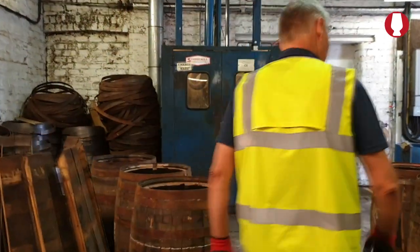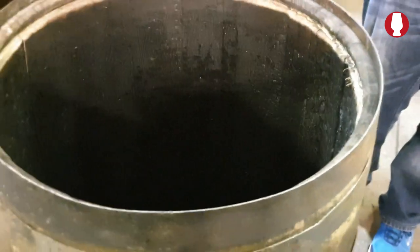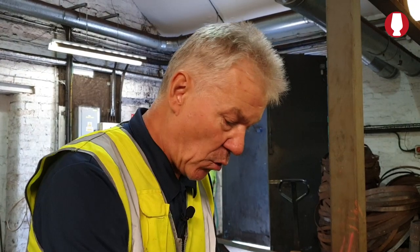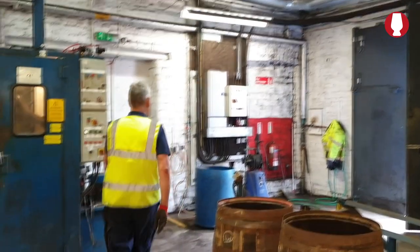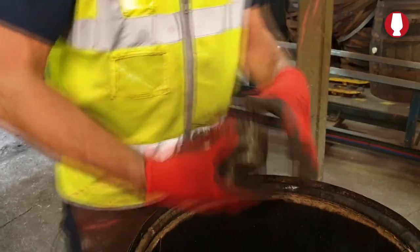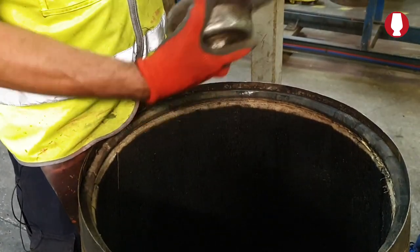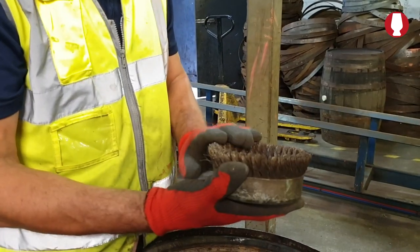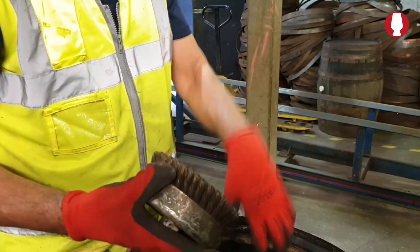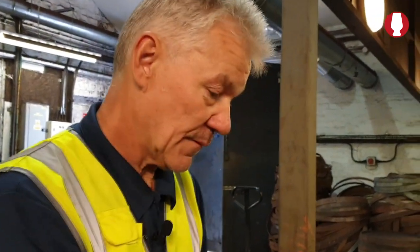Decharring process. This barrel, 2002, is when it was first used. So what we're going to do is take the charcoal back off it, rechar it, and put it back into the process again. To take the charcoal off, we use a wire brush. The wire brush is fitted to the back of that machine in there. The brush goes down like that to the bottom, comes back up, the barrel will rotate and the brush rotates. The thing about the brush is, it's got to be made of stainless steel. If you use iron on it, it's ferrous metal, it'll rust, it'll turn the whiskey black. So it has to be stainless steel. And you can feel it, it's pretty firm. Wire is solid metal.